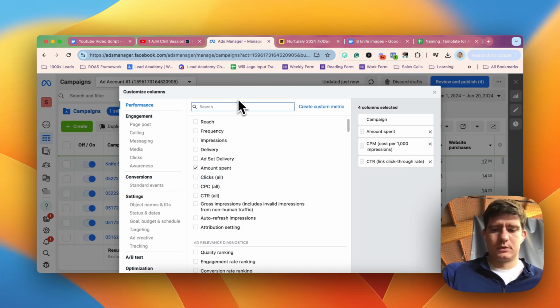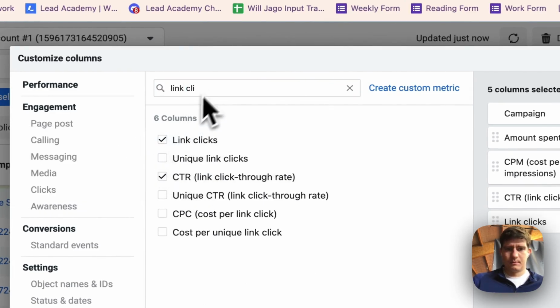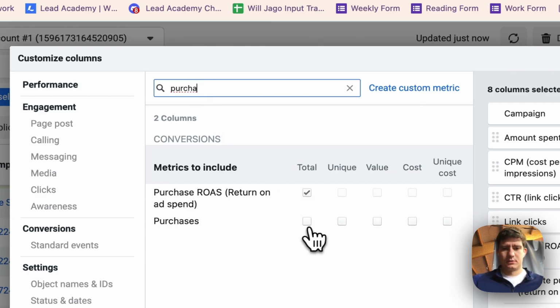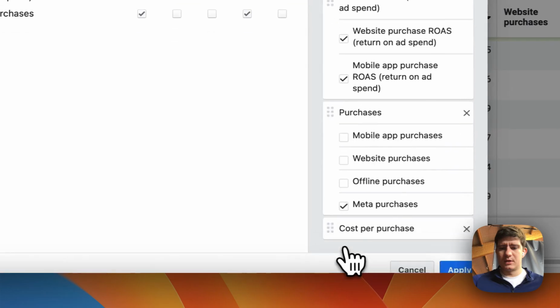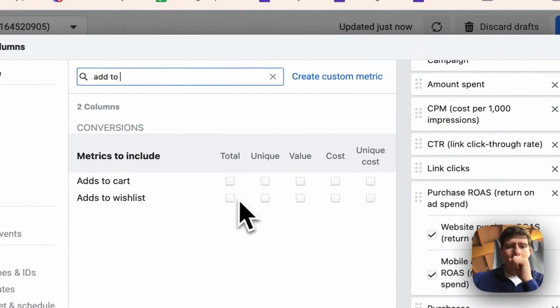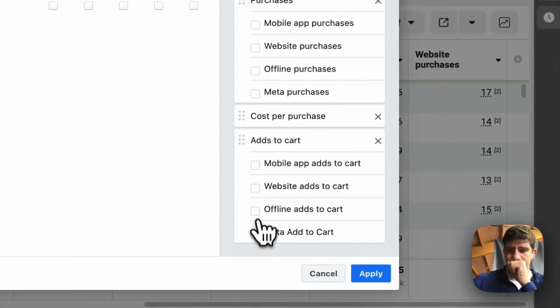So we're going to do link clicks, do ROAS, purchases, total and the cost. I'm going to remove all this so it's just giving me the above one. Add to cart. Going to put add to cart below this.